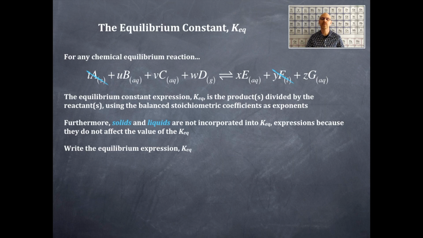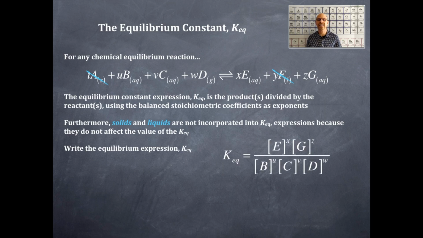So from hence forward, I'm not going to include those in the Keq expression, but I'm going to have products over reactants with the stoichiometric coefficients as exponents, and that's what I'm going to have. So my products are on the right-hand side, my reactants are on the left-hand side. Okay, so here's my Keq expression. So I've got brackets, and it's essential that you have brackets. We'll talk about if you don't have brackets later on, but for right now, everything is going to be in brackets.